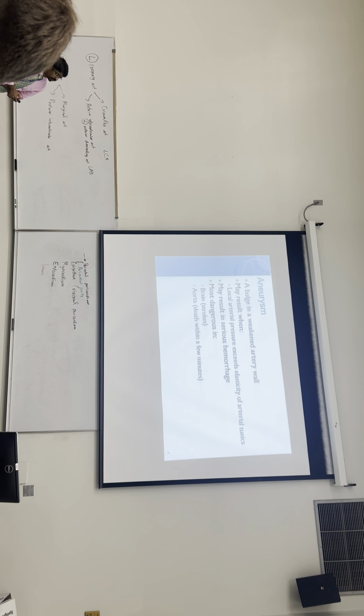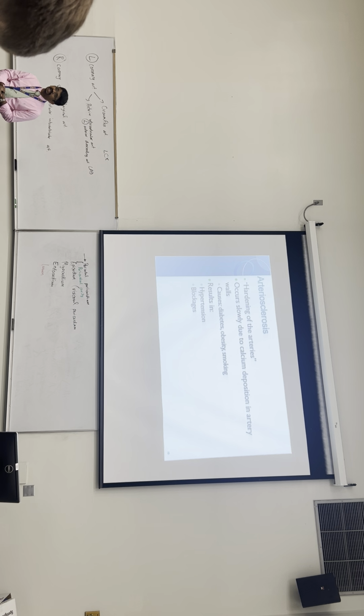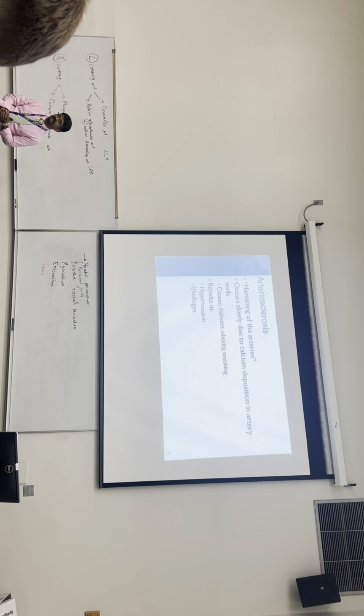Okay, so brain, talk about the two types of stroke. This will be which one? Hemorrhagic stroke. Depending on where it is and how big the aneurysm is, it can happen within minutes, tens of minutes. The last thing I want to talk about is arteriosclerosis. This is the hardening of the blood vessel. Okay.